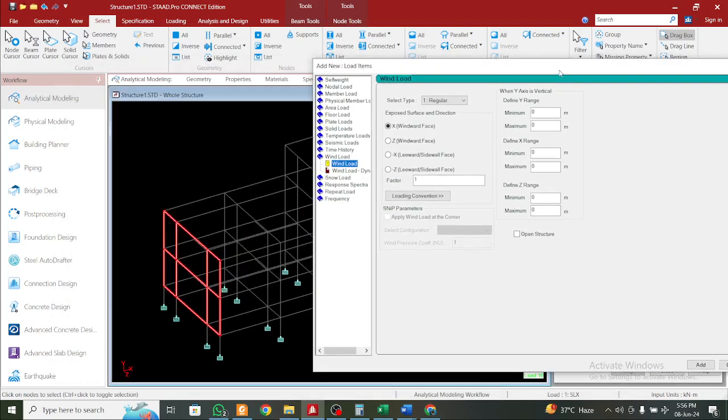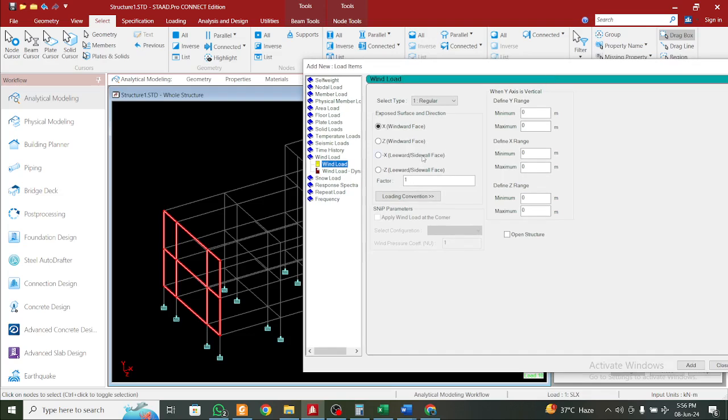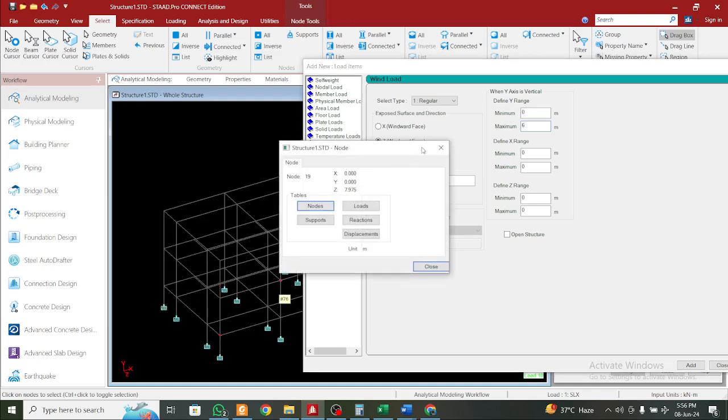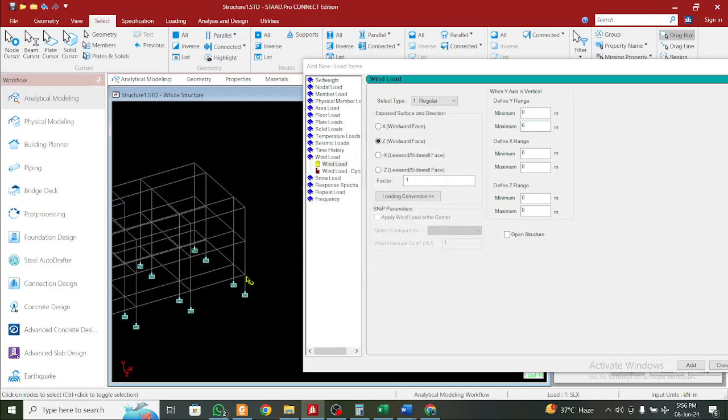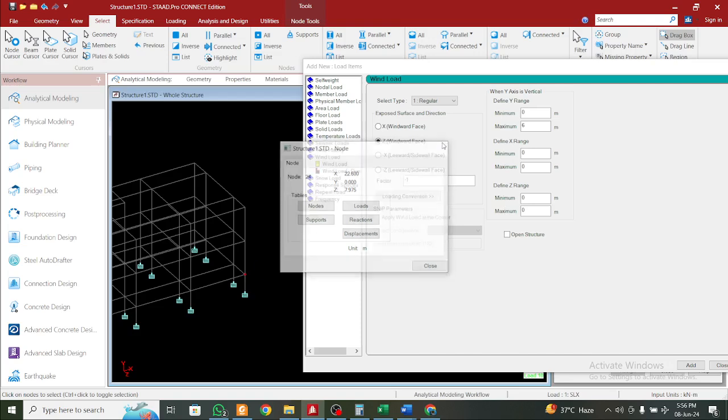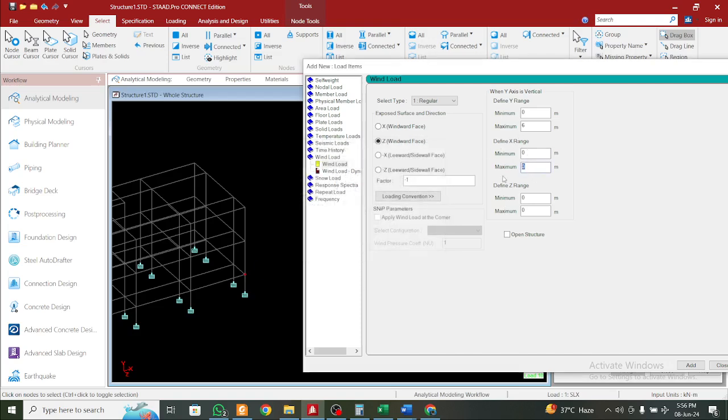So this will be in Z, and this was positive X, and this will be negative Z. Z will do at space, and I think factor -1 will be the proper analogy. 0 to 6, X range starts from 0 and ends with 22.6. 22.7, let's put.